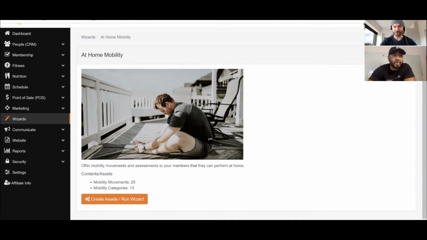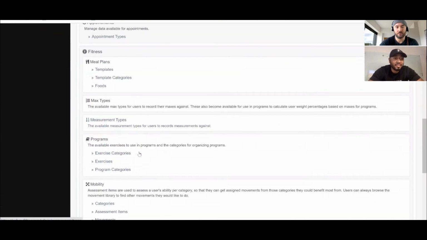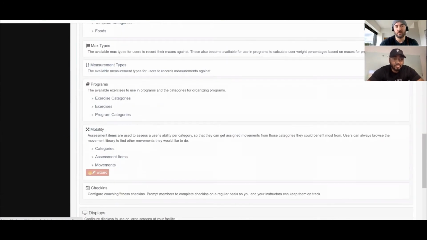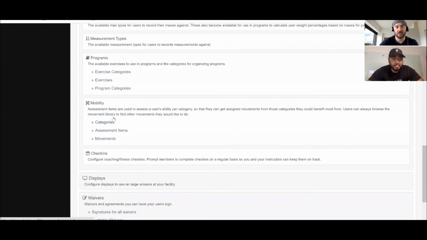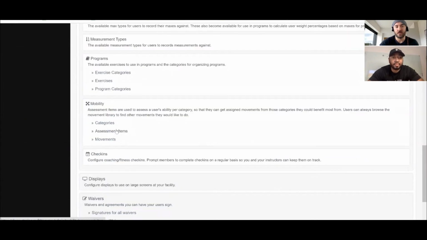And so then I guess I'll go back to fitness, manage mobility. Oh, nope, still not there. It might take a minute to get there. Just FYI. Oh, manage programs. Well, remember you need to go to settings. That's what it is. What's in there, because nobody's done one. So you need to go to settings, mobility, and then you can click on assessment items, categories, that kind of thing. Got it. Okay. Now here's where the magic happens.